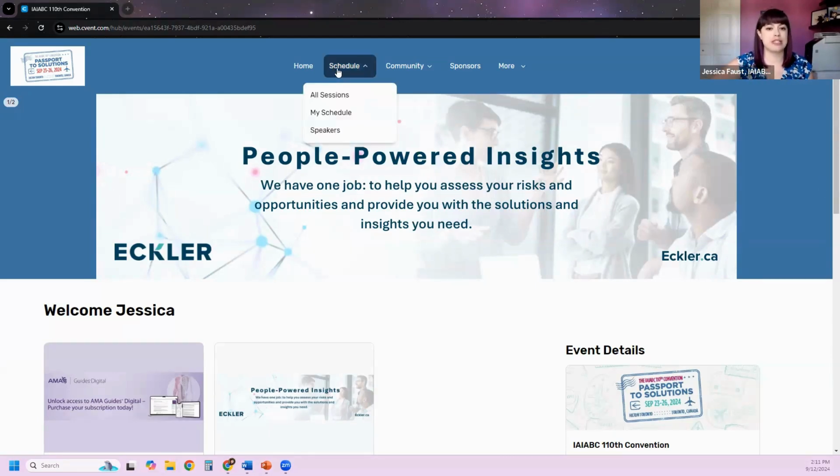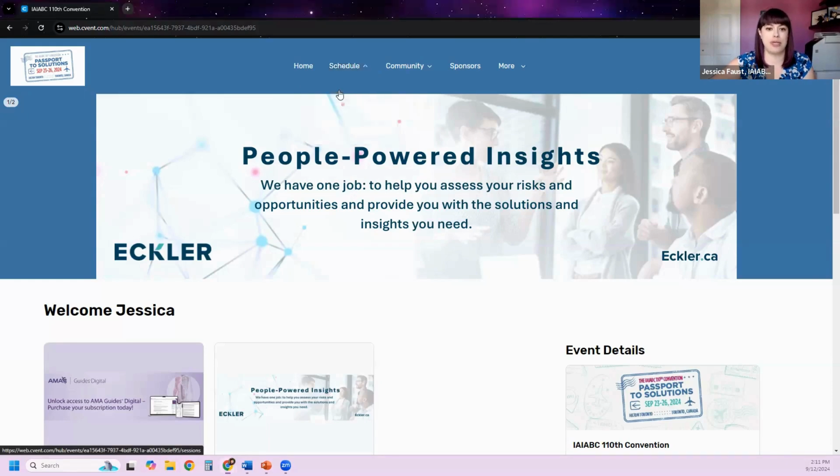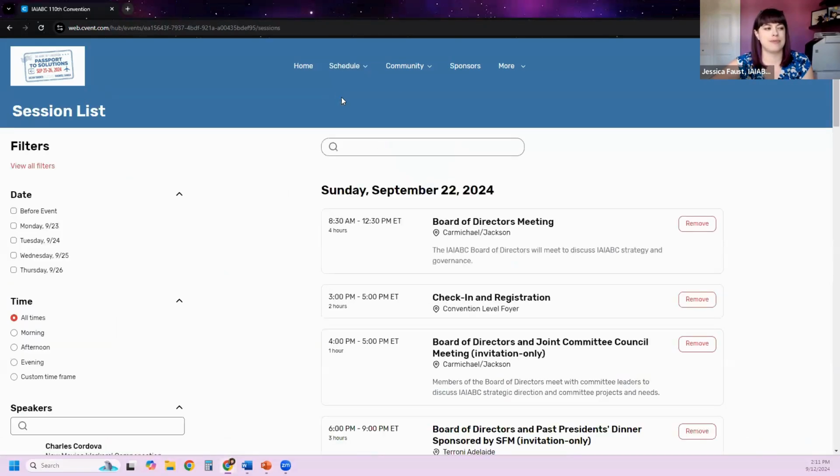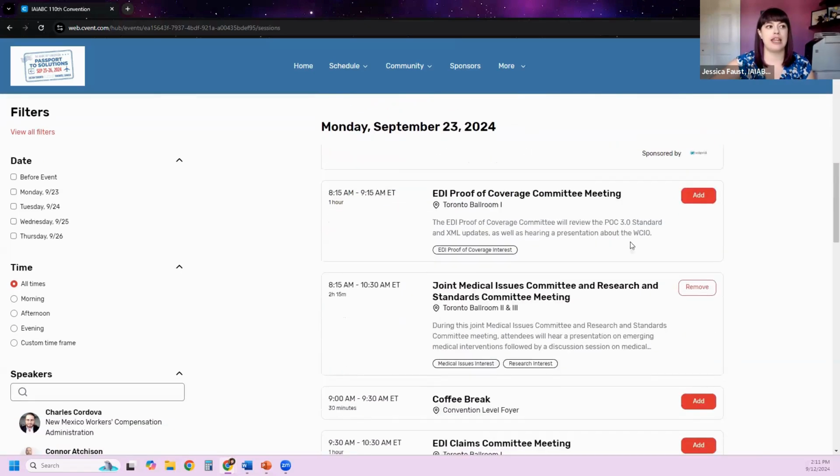Under the schedule section of the navigation bar, you can click all sessions to access the schedule for the week. Each session you are able to add to your schedule by clicking the Add button, or to remove from your schedule by clicking the Remove button.